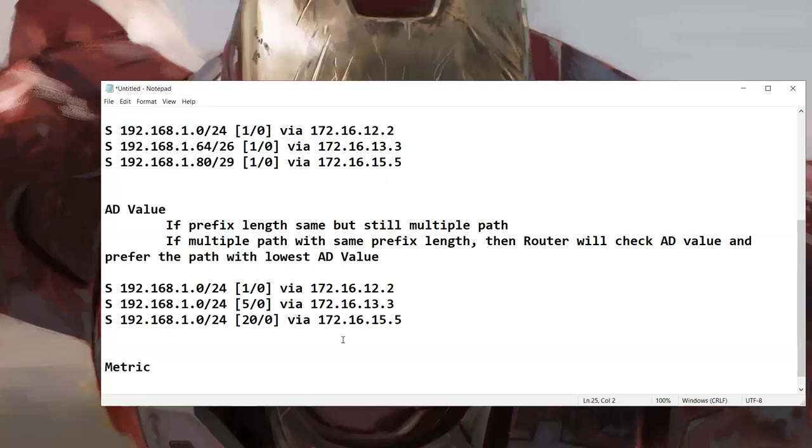Right now, we only know the one default AD value of static routing. That is 1. We can change this, but that is part of static only. But we'll now learn dynamic routing after this point. So you will get the idea that different routing protocols have different AD values, and according to that it will choose the priority of which path I want to use.